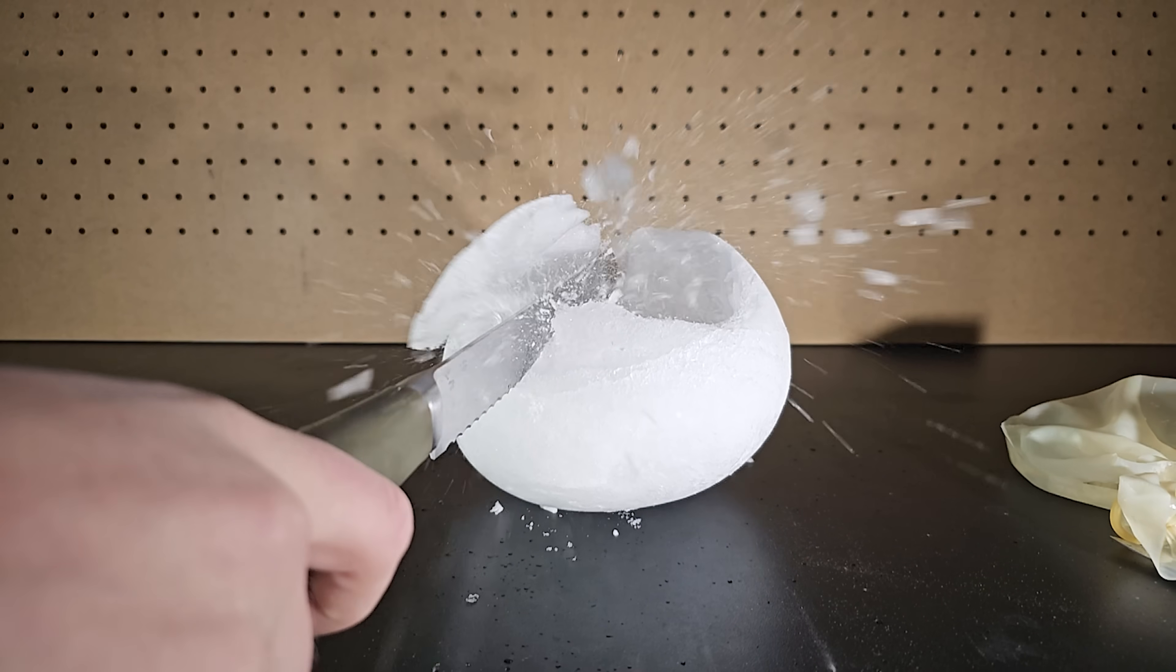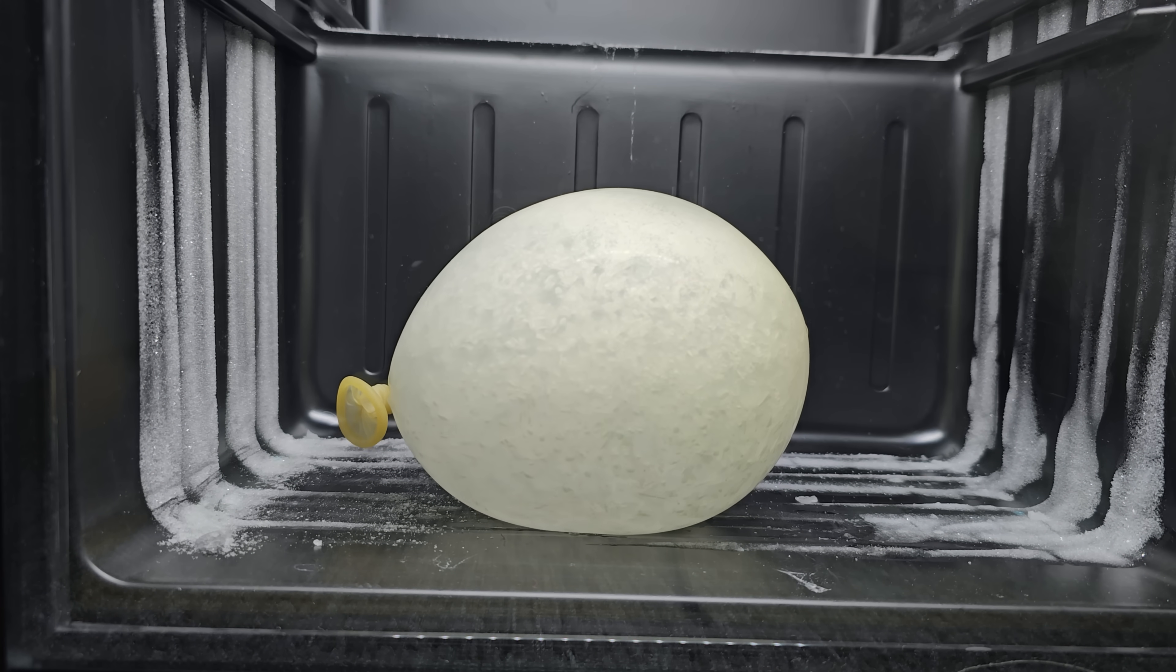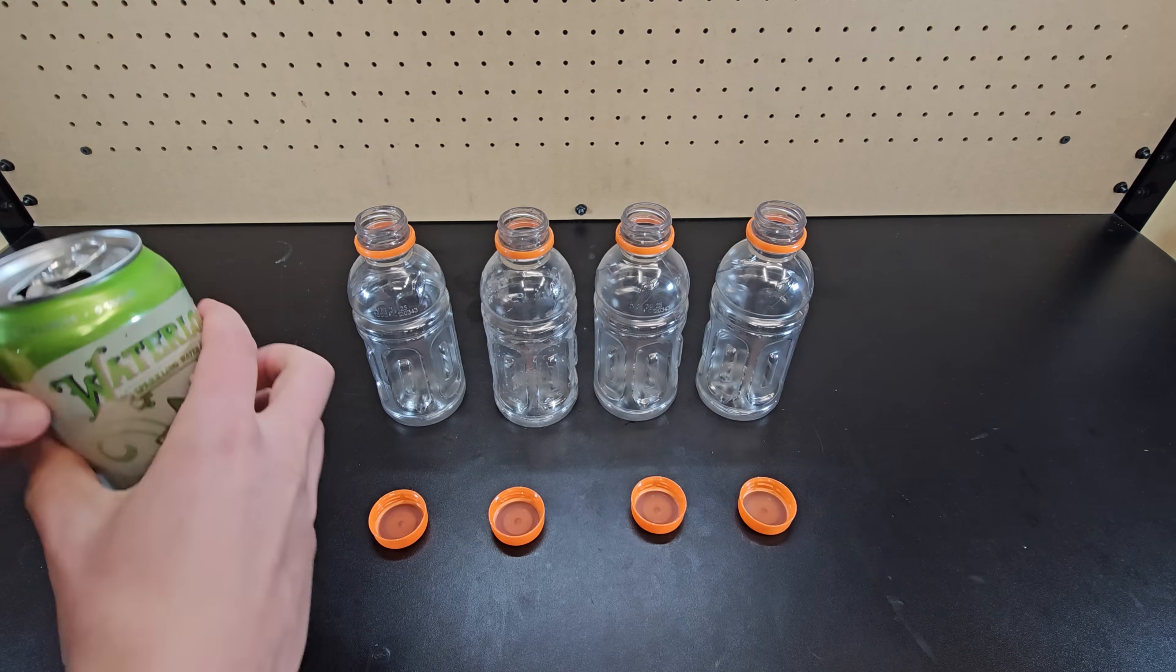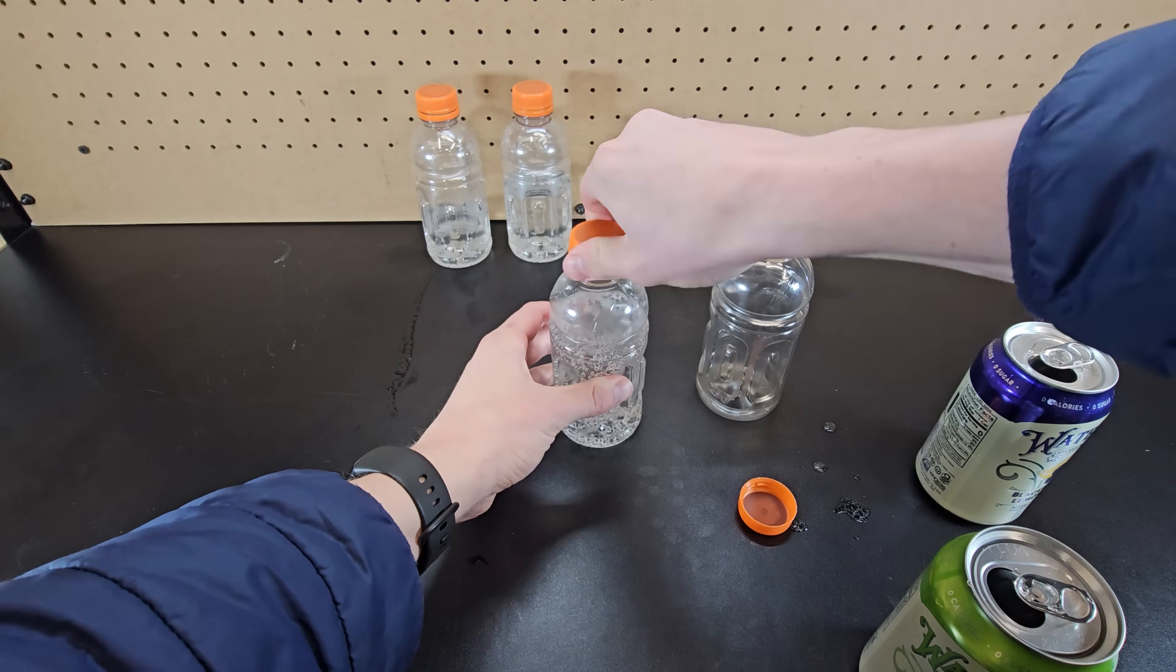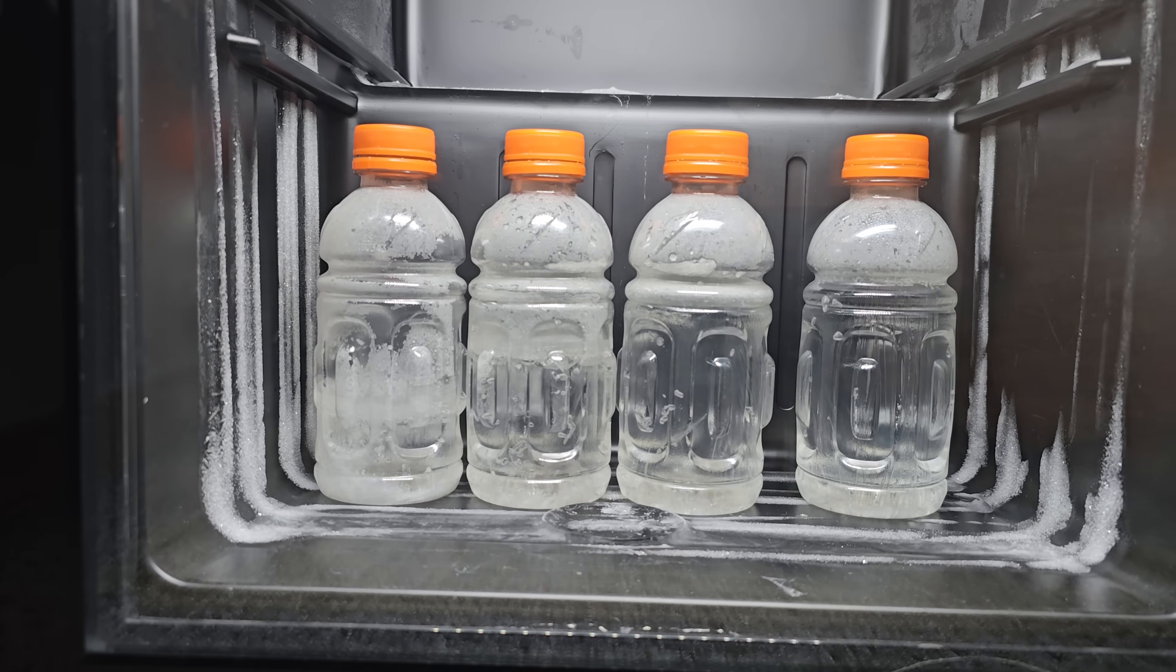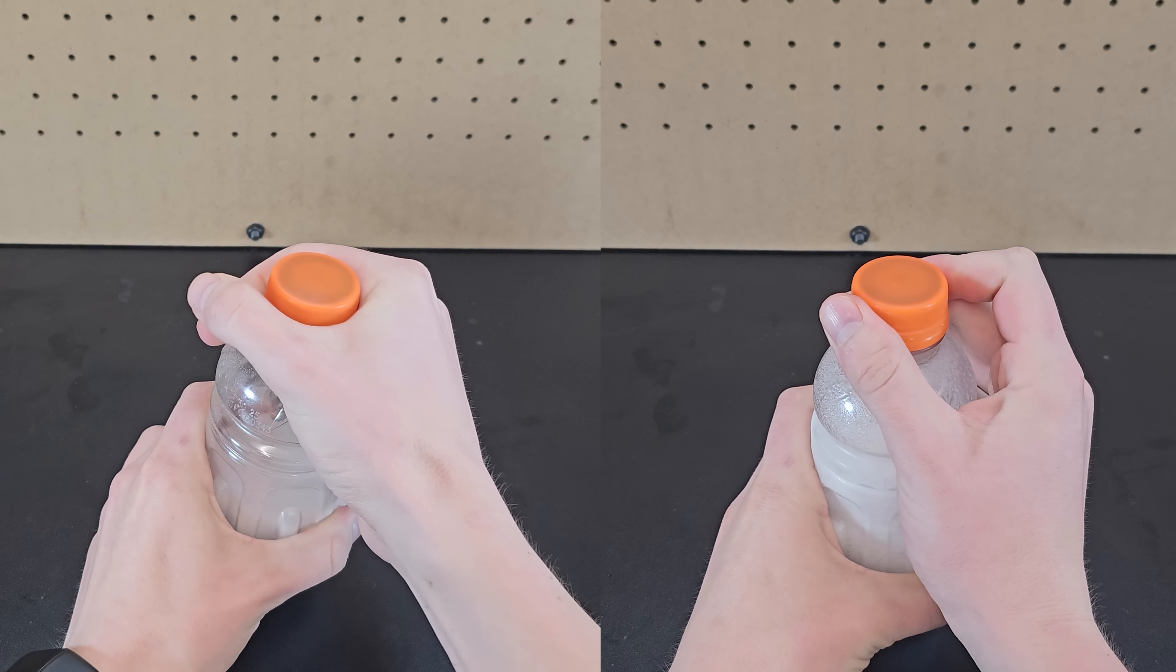I was quite frustrated with how difficult it is to see what's happening towards the final stages of freezing since the outer layer becomes opaque. However, I did want to try one more thing which was enclosed rigid containers with varying levels of water. I tried filling four Gatorade bottles with different levels of water and froze them. They all came out a bit puffy and the first two resulted in what you'd expect.